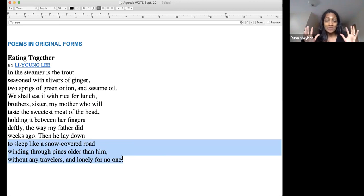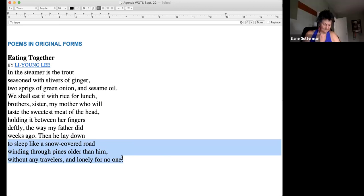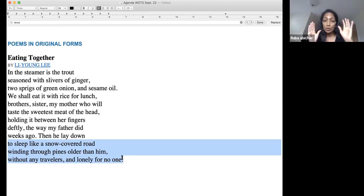which is contributing to a tone, right? This is a tone of reflection and meditation. It's a very quiet poem of grief and loss. And so the subtlety of just a little bit of enjambment with mostly end-stop lines is supporting and contributing to that tone.